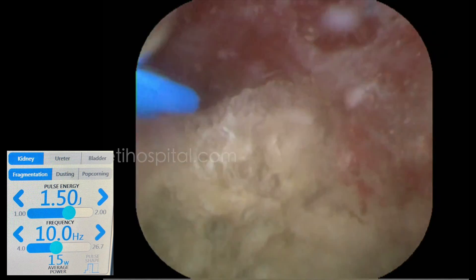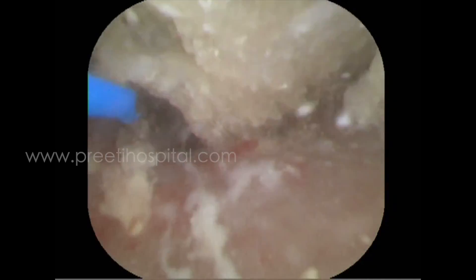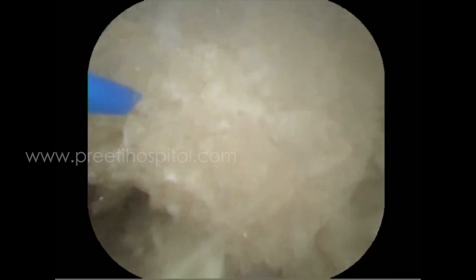We are doing a 10 by 12 French sheath. The 6 by 7.5 scope must go easily, and one should have expertise in assessing the ureter — whether it goes easily over the thick guide wire. If it is not going, we should not do it, whether at the UVJ or PUJ — it should not give resistance. In this patient it has easily gone and the stone is completely powdered. It took hardly 12 minutes for this stone.